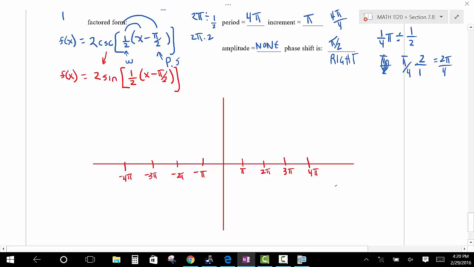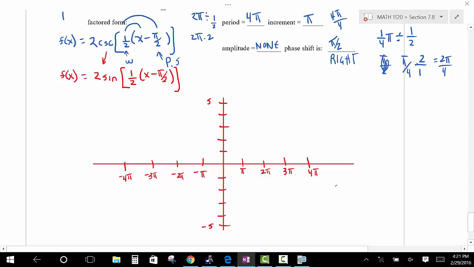All right, now let's think about the y-axis. Since you have an amplitude on the sine of 2, you need to be up at least 2, but have a little bit of room so you can sketch in the cosecant. So I would recommend that you just go maybe up to 4 or 5, and then maybe go down to -5, like this. Okay, now we're ready to get everything set up and graphed.